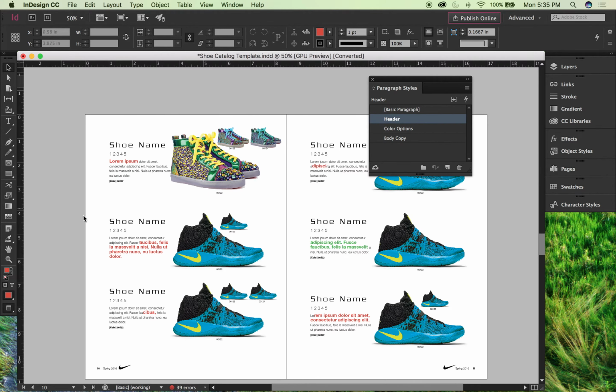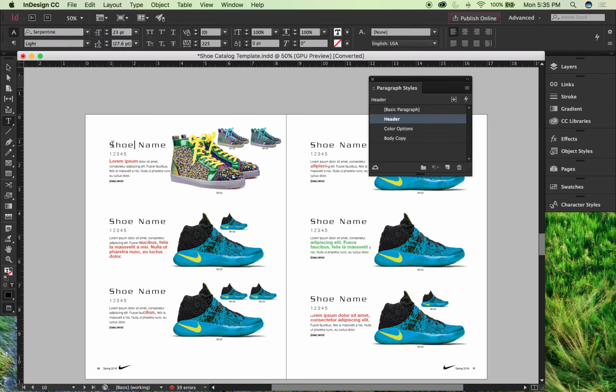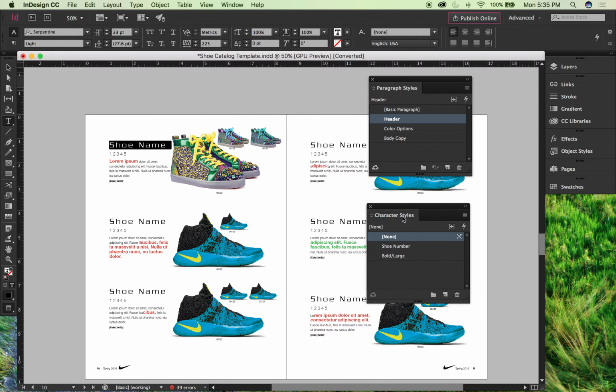Let's say this is a special shoe right here that I want to call out, right? I have it with the paragraph style set to header. How do I make this something that stands out without affecting everything else? Well, again, this is a paragraph style. I know that because I have it selected and header is highlighted. What I want to do is define a micro style on the micro level, a different style to it, rather than giving it a new header style.